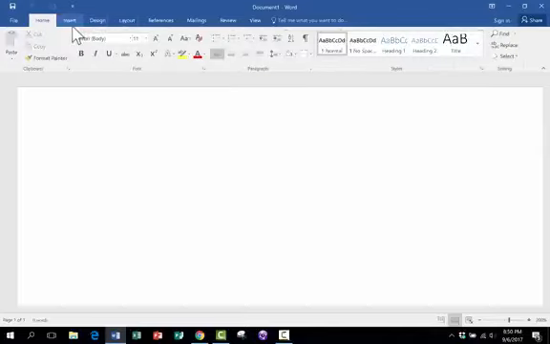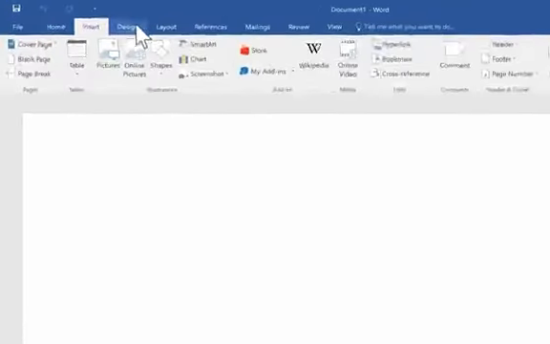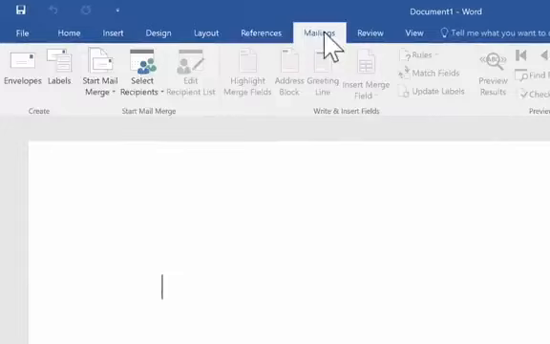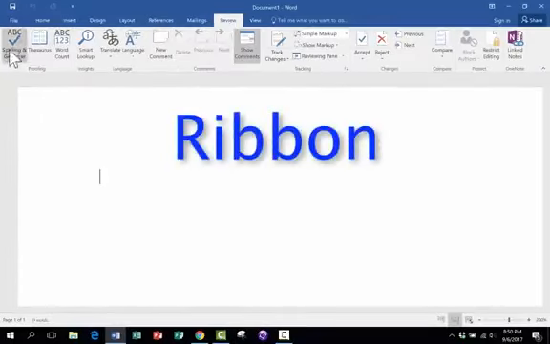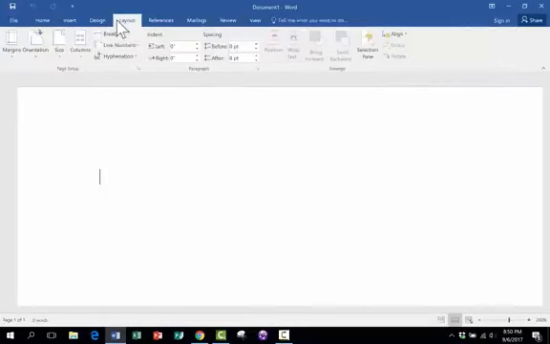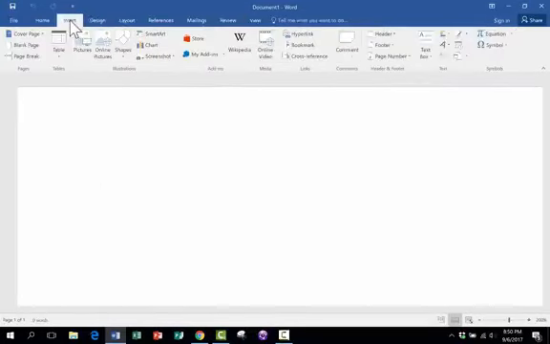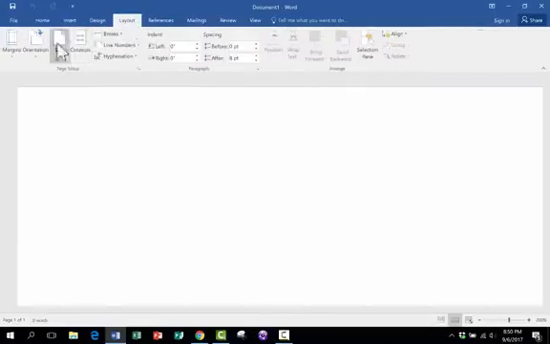If you've watched my other tutorials, you already know about this Microsoft Office layout. But for those who maybe haven't watched those other tutorials, just a quick intro. Each of these tabs, when you click on it, will give you a different ribbon, and that's what they call this. This is the ribbon, and the ribbon changes based on the tab that you click. Okay, so if I want to change something about the layout, I click on Layout, and then I look at the Layout ribbon and see what I can do.